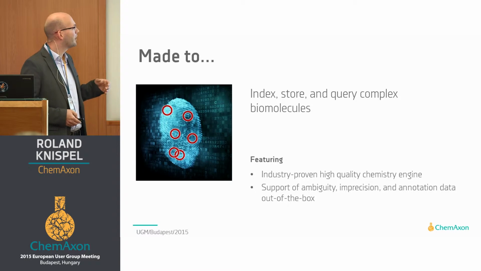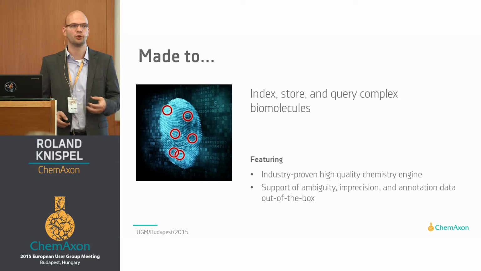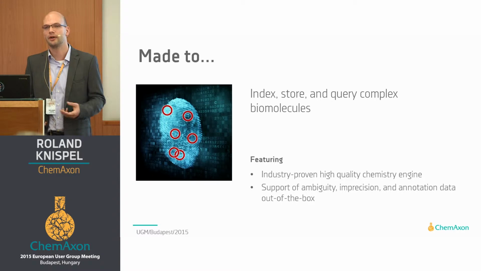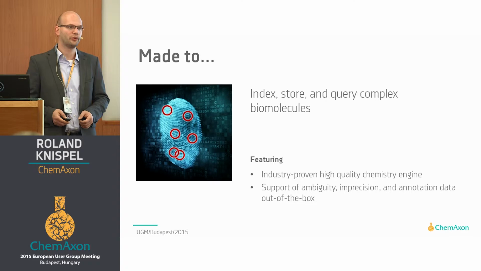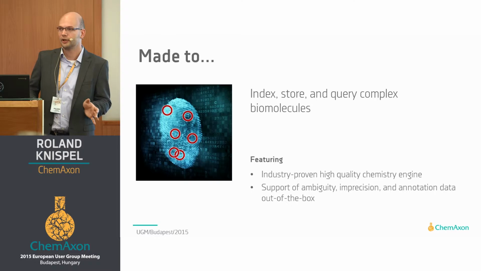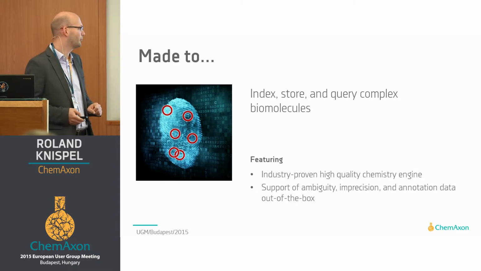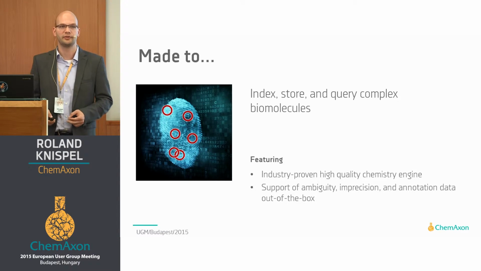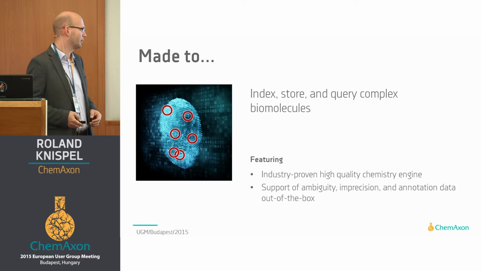I'd like to somehow give you a feeling for why we've developed this biomolecule toolkit and what we think it should be. First of all, it is something which lets you index and store and query biomolecules with lots of different kinds of additional data and properties compared to chemistry in a single toolkit. Everything which relates to the chemistry is pretty much powered by our JChem technology, which is industry-proven and well-established. But in addition, these additional bits of information need to be represented in a standardized fashion. And that's what we've added into the biomolecule toolkit here.